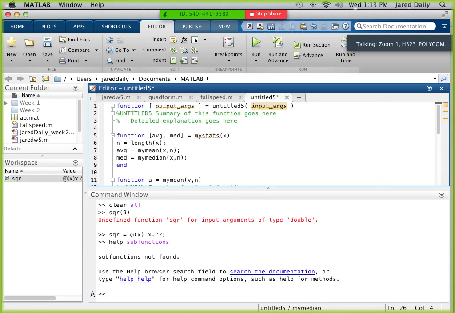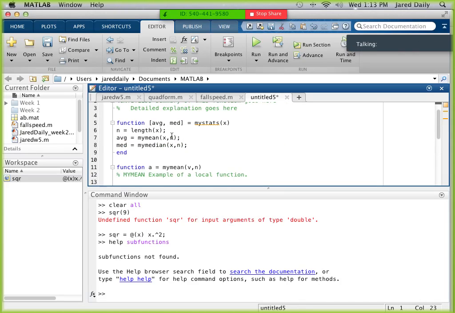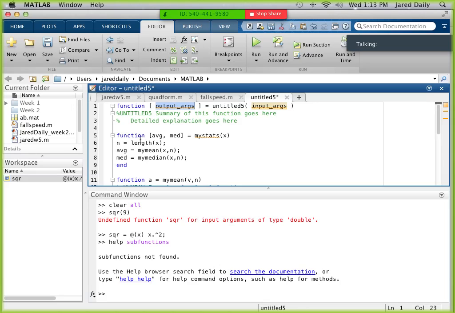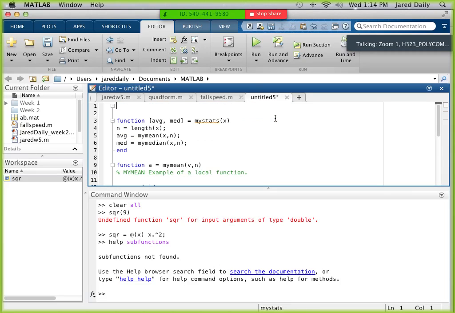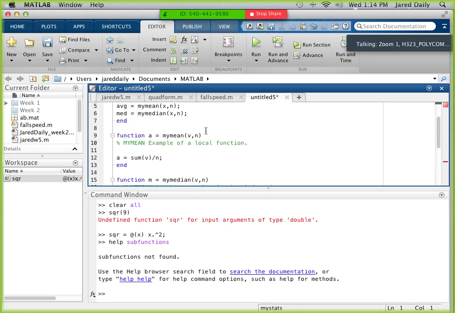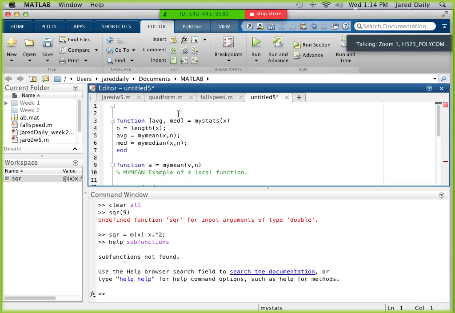That's great. We'll do that. Let's go ahead and save this properly. We're going to have two output arguments. And actually what we've done here is we've put a function inside of a function inside of a function. Since they already had this function in here, I can erase all this stuff out of there because they've already put the function in. So there's our outputs, average and median are our outputs.